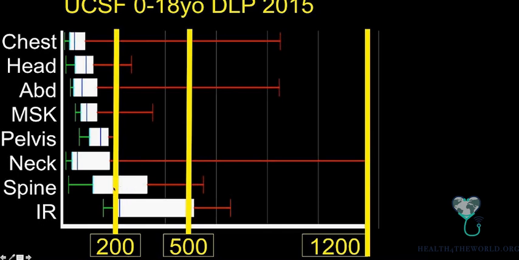Now, I don't have control over the spine CT because I, as a pediatric radiologist, do more of the body work and the neuroradiologists do the spine. That being said, probably a lot of this is coming from the studies where they're looking for the artery of Adamkiewicz and they're probably juicing it up, making it kind of hot. It's still less than 500, so not too bad. IR, it's kind of hard to avoid with procedures if you need a long scan time. So really, I'm targeting these other studies that I want to stay under 200. We've been able to do it, and I feel proud of that.